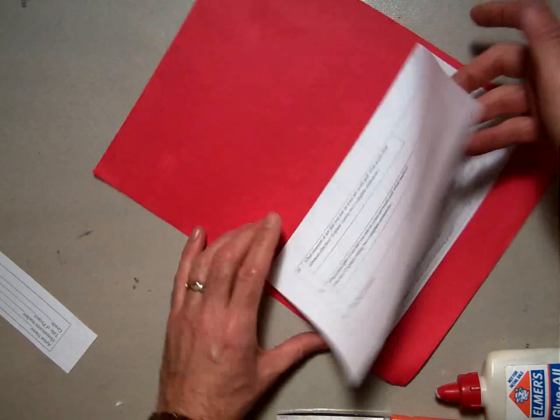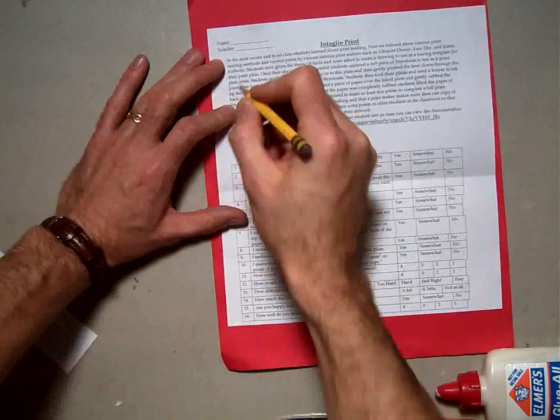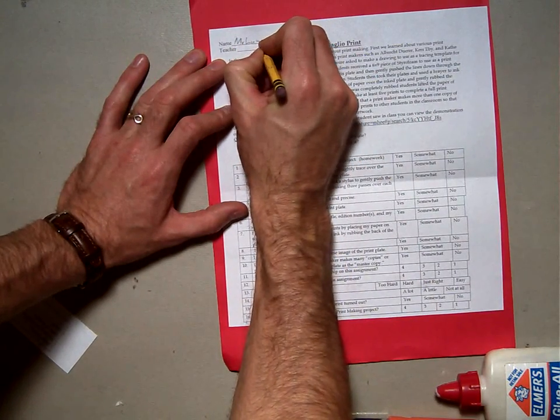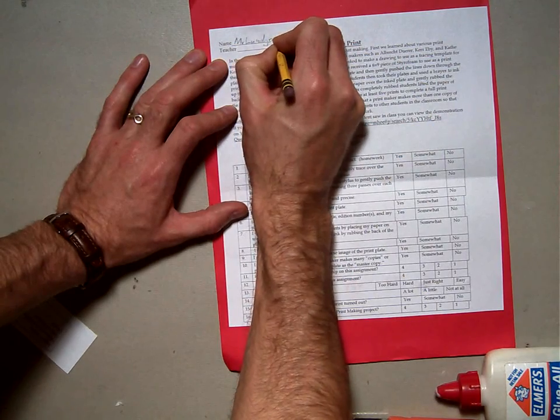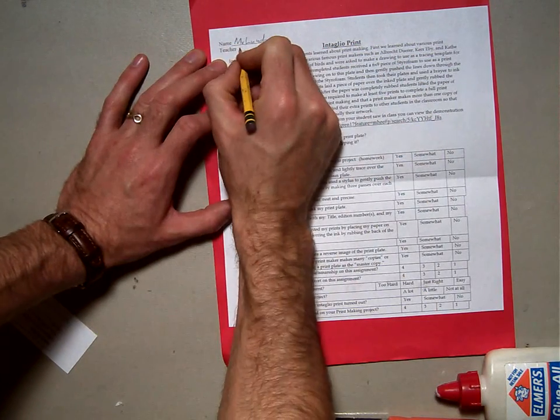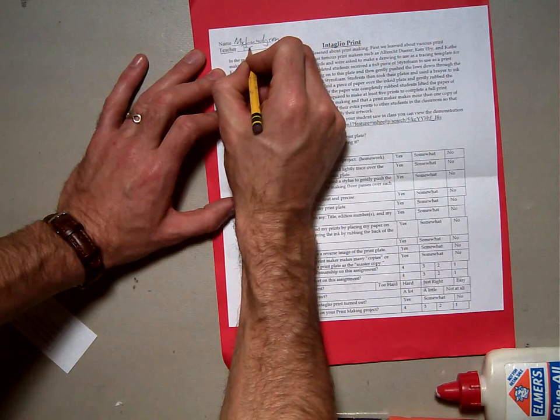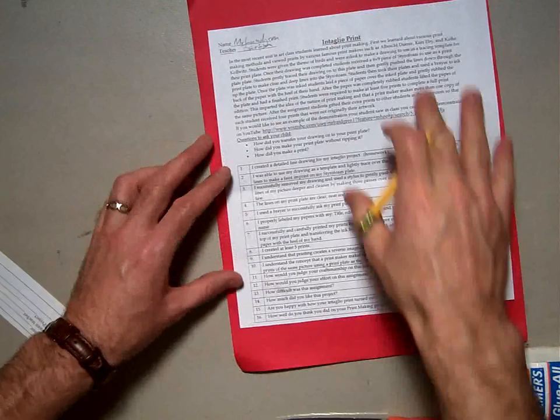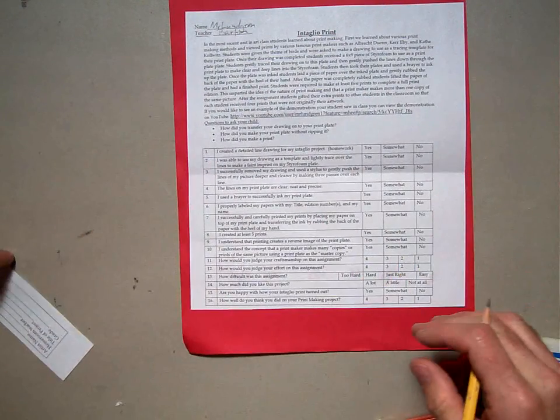Okay, so if I turn this now, I'm going to write my name up here for sure. Write your name, Mr. Lundgren. And let's pretend this is Mr. Barton's class with your teacher here, right, Barton, or whatever class you're in. And then we'll start filling out our self-evaluation together.